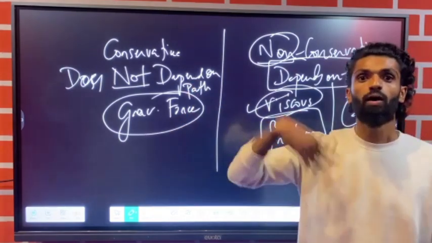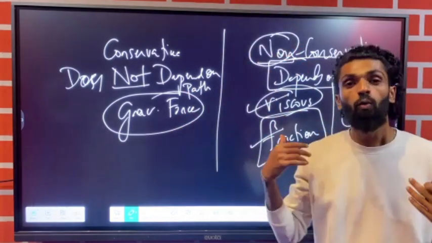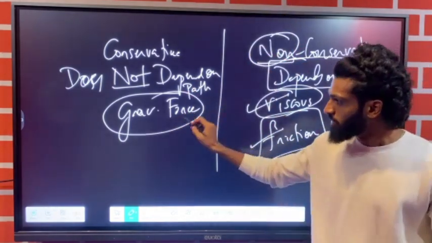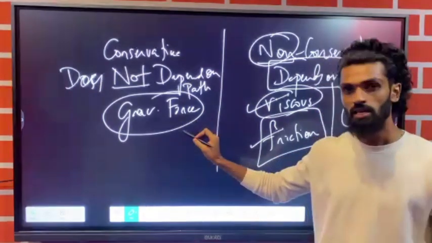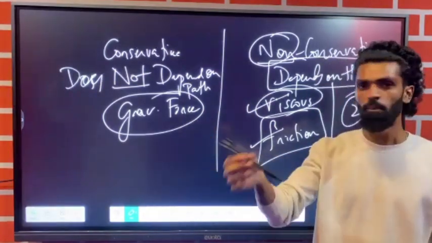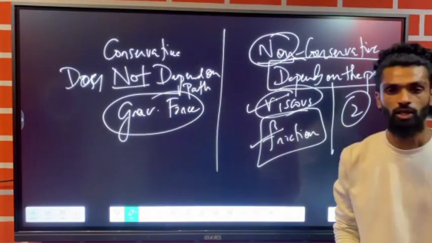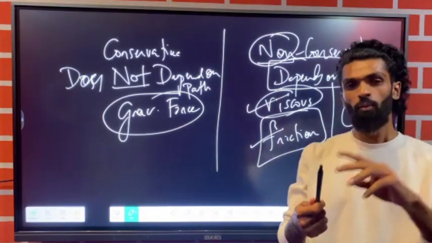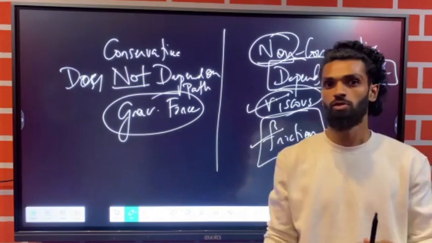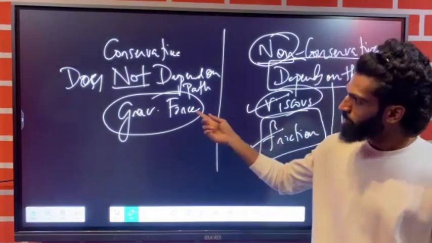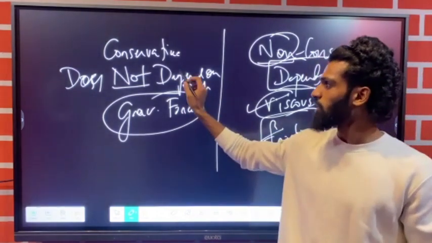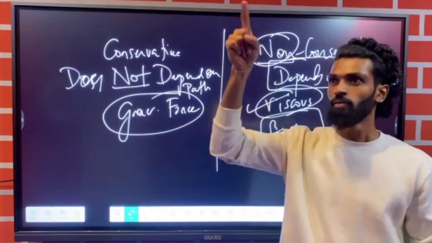Gravitational force: you throw whatever on top, it comes to the bottom. Okay, there is resistance, it's just that it depends on the mass of the object. For example, the pen, I drop it, it is coming down due to gravity. The reason is that the pen is stronger compared to the gravitational force. Not everything is, but still the pen. So here it does not depend on the path. I drop the thing from the top to the bottom.